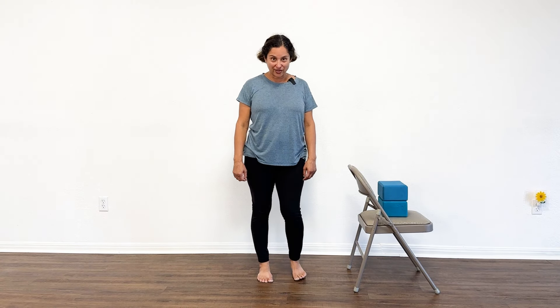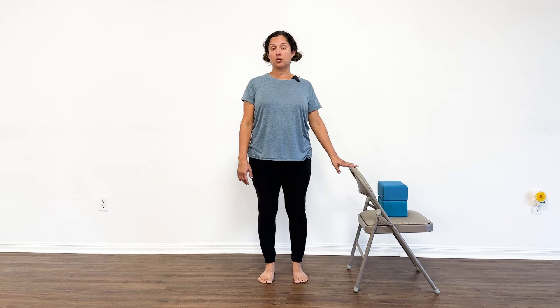Take a break here. You can shake your legs out. We're going to continue working on strengthening and mobility for the lower body. For this first movement, we're going to be doing a bit of balancing. So please feel free to hold on to something — the wall, a piece of furniture, or whatever you'd like — if you need a little bit of extra support for your balance.